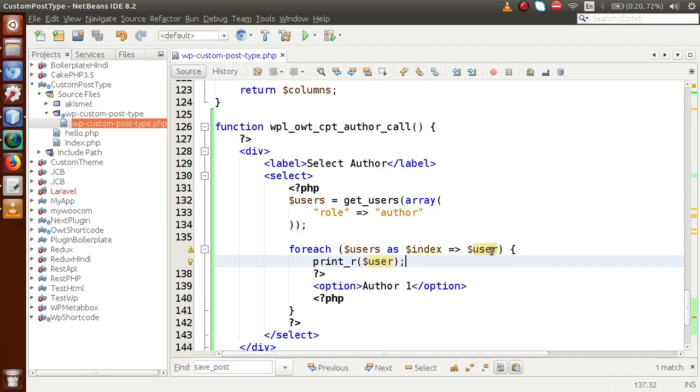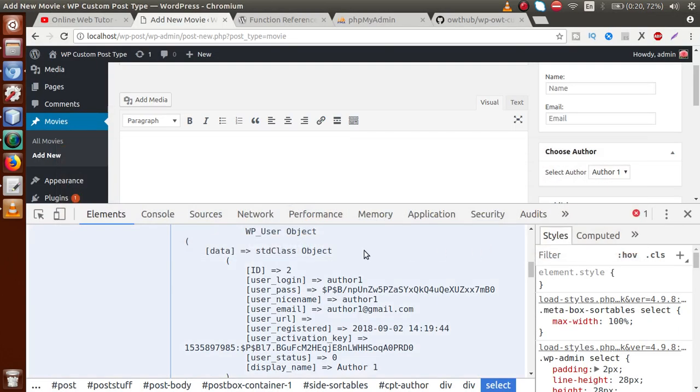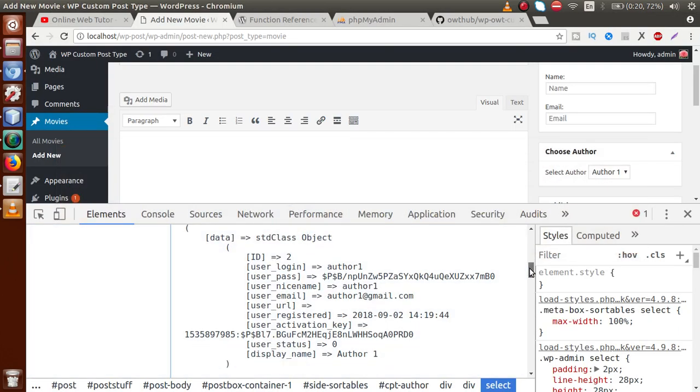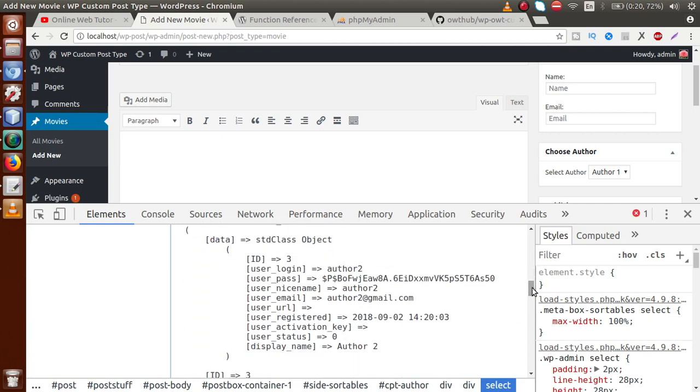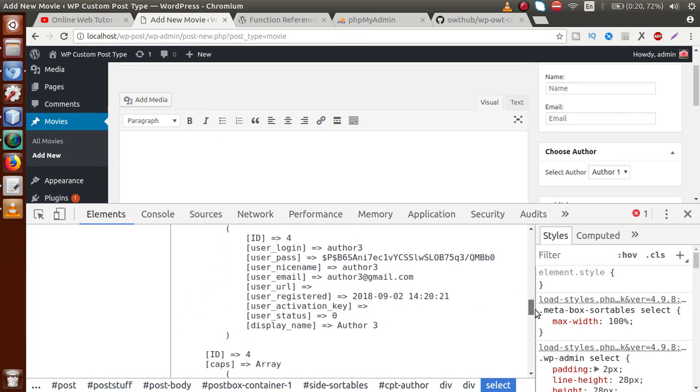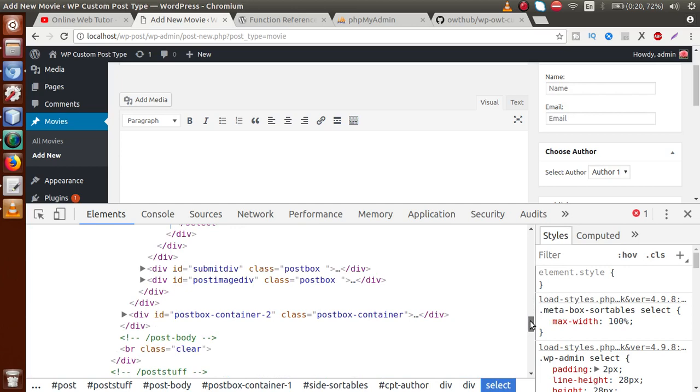Individually we have iterated over this user variable, so it contains the information about the individual users, like ID 2, which contains all the information related to author1. If I scroll down, this is the information contained for author2. Again I scroll down, this is the information contained for author3. So we have 3 different users.